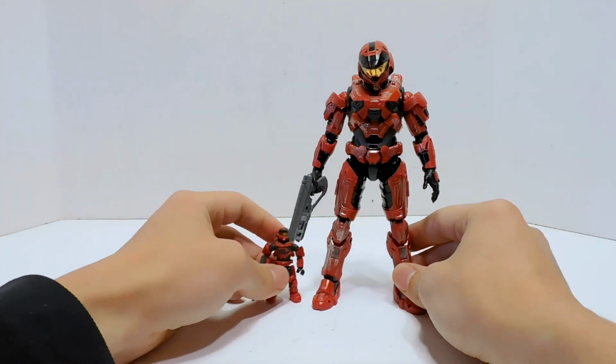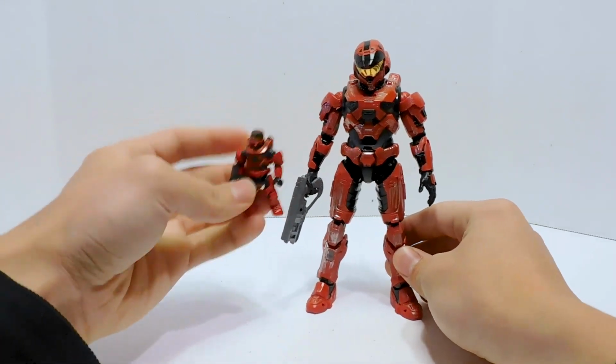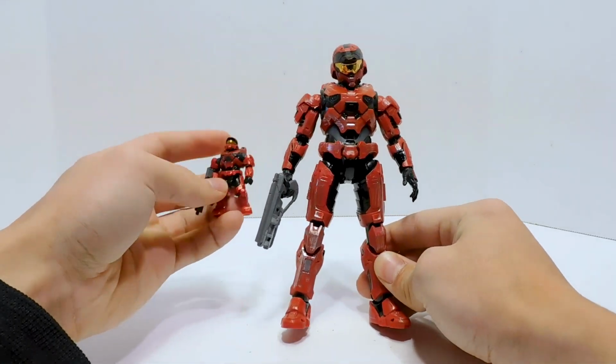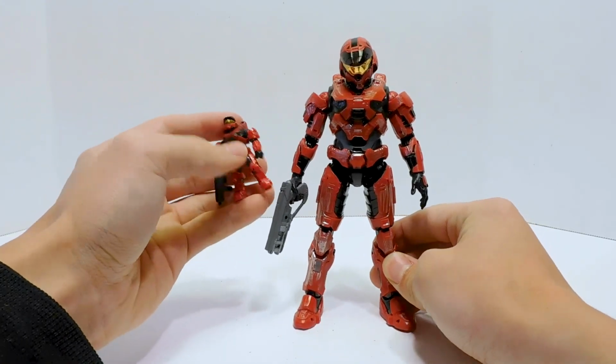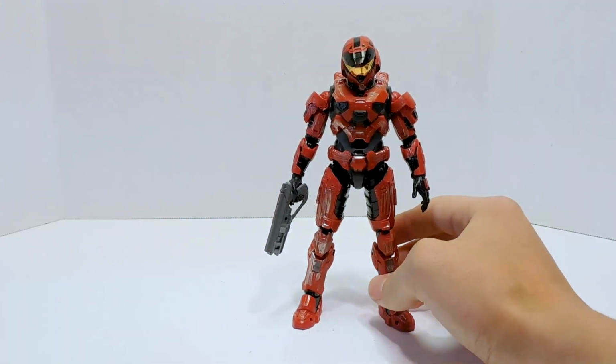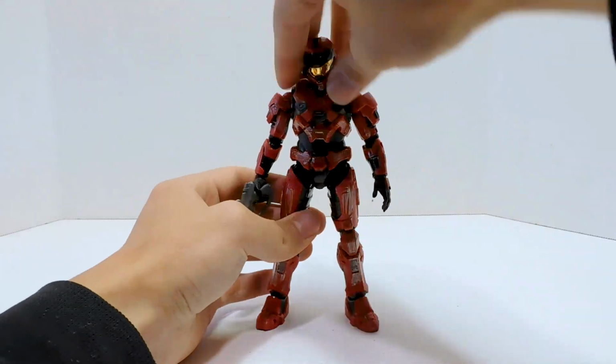Mega Constructs figures come up just barely to these guys' knees. And this is a purely red Mark VII. I made him up to match this guy. This you can't get from a set. You have to build it from a couple different parts. So don't ask in the comments what set he came from.